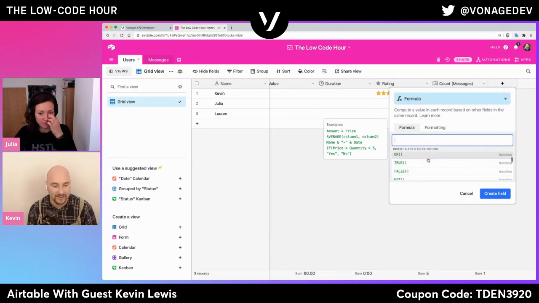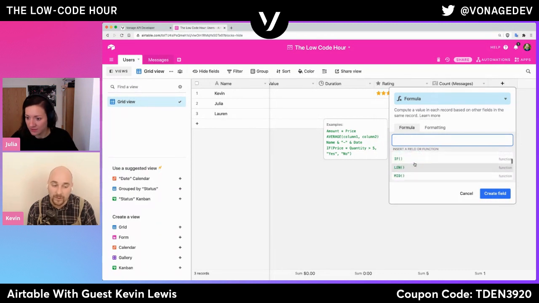Averaging, min-maxing. You can check multiple criteria with and, or, whether something is true or false. I'm guessing syntax-wise, it's quite similar to the Google Sheets one, right? Which one's that? Sorry. Like the syntax, because I see the function name.